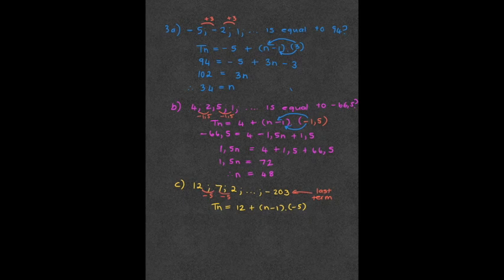Right, so let's read our question again. Find the number of terms in the sequence. So again, this is a solve for n question. We know the value of the last term is minus 203. My question is, what is the position of that last term? Is it the 50th position? Is it the 100th position? That's what we're going to figure out. But what's important is that you know that minus 203, we're going to pop it in there.